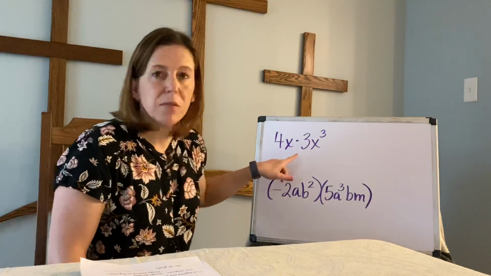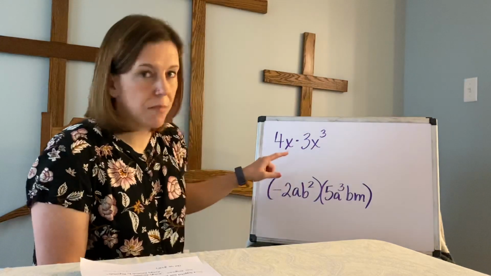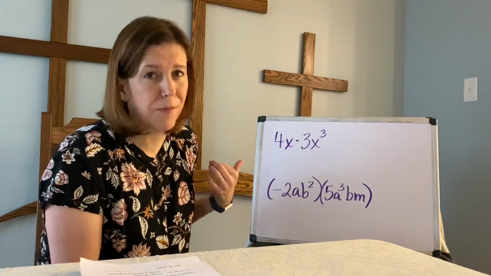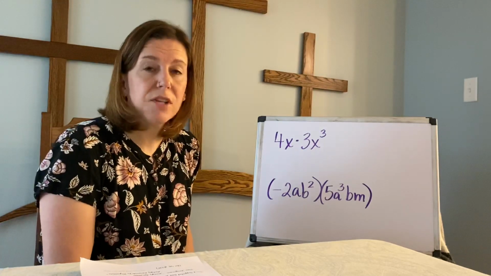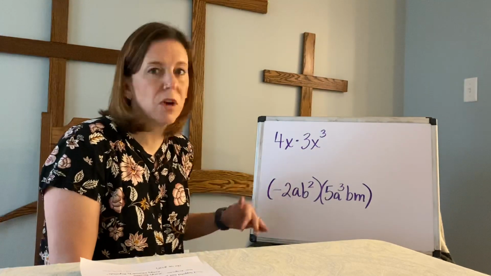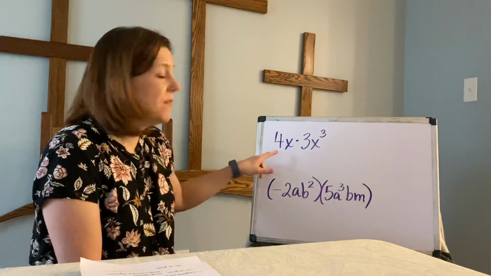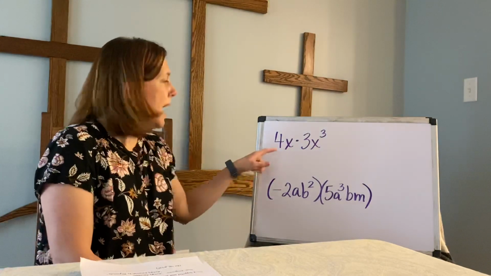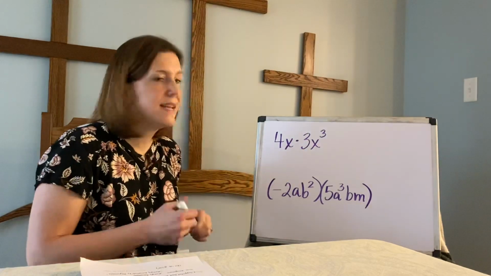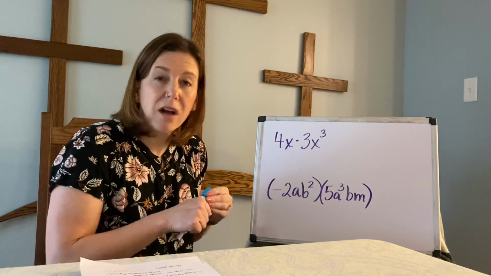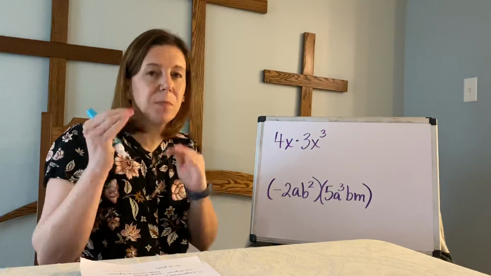The first problem that you see, at least in the note handout and on my board, is a little bit of review from last chapter. This is a problem that you have already been tested on, but I wanted to review some of the basics before we move on to the harder problems. So if I have this multiplication problem, I have 4x being multiplied by 3x cubed. I need to be aware and comfortable with taking that piece by piece.